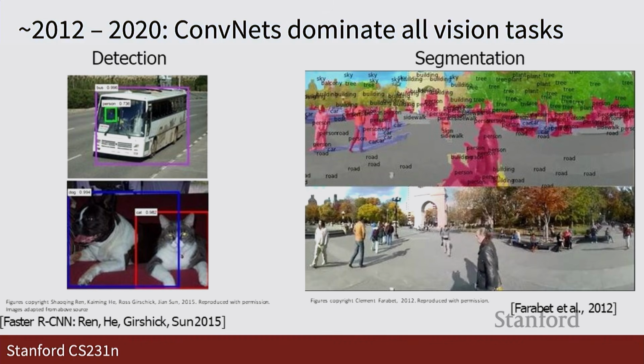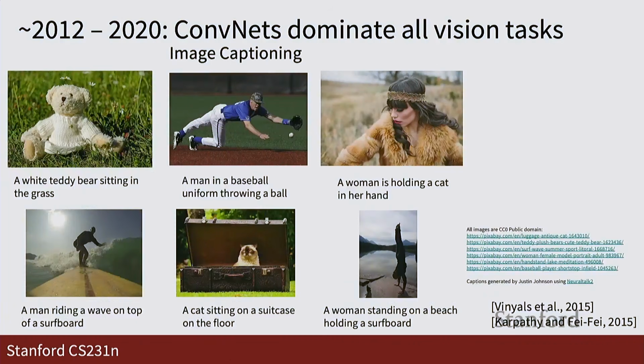So this included tasks like detection on the left, which is the task of not just classifying an image, but drawing a box around all the objects in the image and putting a category label on the box. Segmentation is the task of assigning labels not at the box level or the image level, but at the pixel level. So now we want to assign a category label to every pixel independently in our image. We'll talk more about architectures for these problems in future lectures, but these can be solved very effectively using convolutional networks. People used ConvNets for other kinds of problems involving language as well.